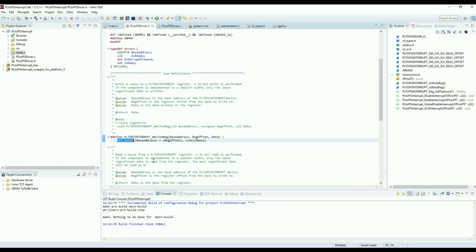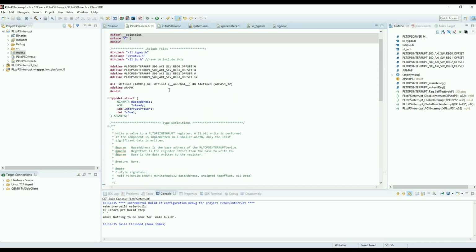This is not an explicitly defined function. It's defined so that wherever we see this anywhere in the code, just replace it with this, and that's how the standard driver file works.